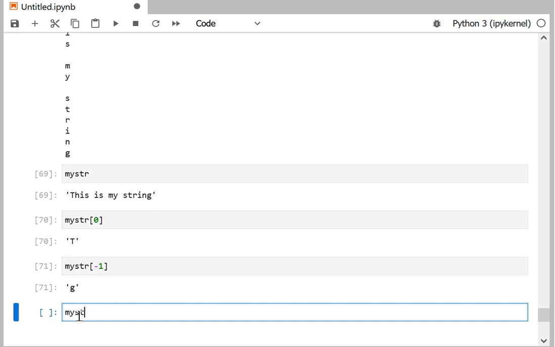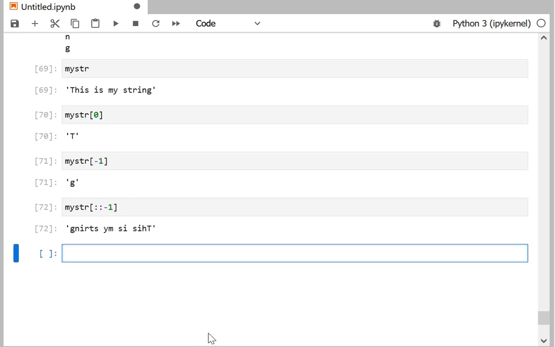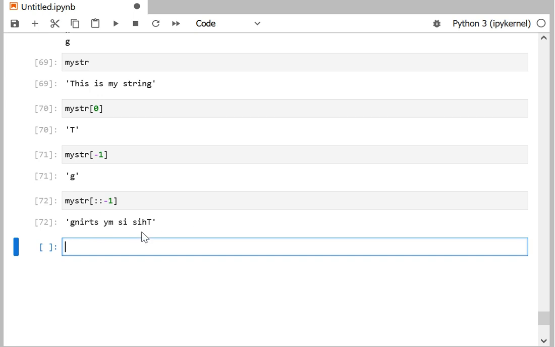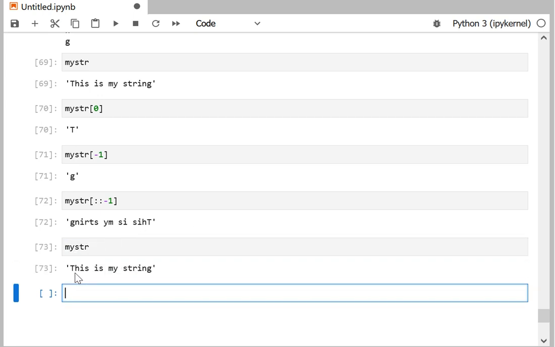There is also a way to reverse the string. We already discussed the slicing part in the list, so slicing will work exactly the same way here. As we have seen on the list, similarly it will work for a string as well. We discussed that we have a start, stop and step value. So if you want to reverse the string, you simply need to use something like this. This will reverse your string. But if you print the original string, you can see the original string is as is in that variable.